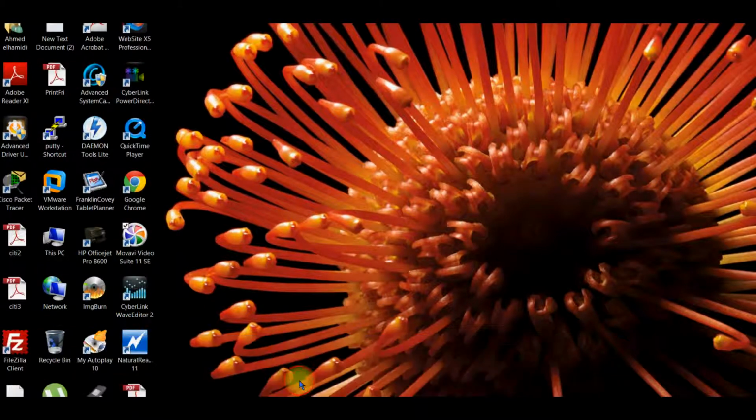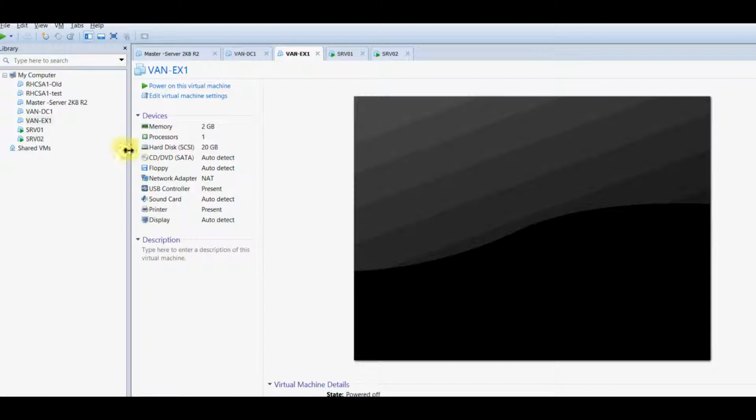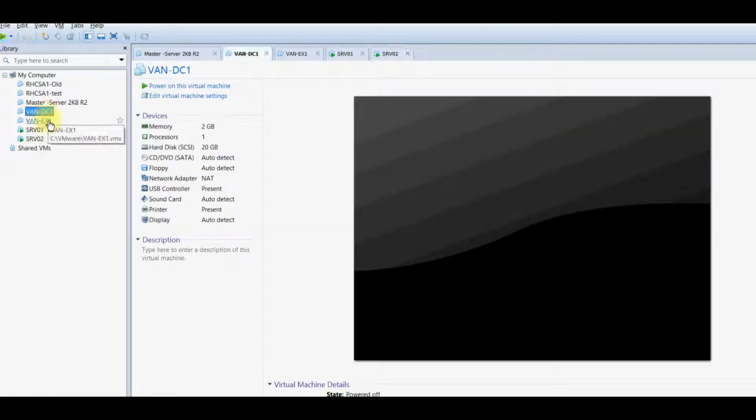After we had the cloning for the two servers, SRV1, SRV02, and another identical DC1 EX1, the DC1 EX1 for the Exchange Server 2010, and the SRV01, SRV02 for Windows Server 2008 R2 Enterprise. So, after we configured the IP and changed the name, I'm gonna show you how this had been done.